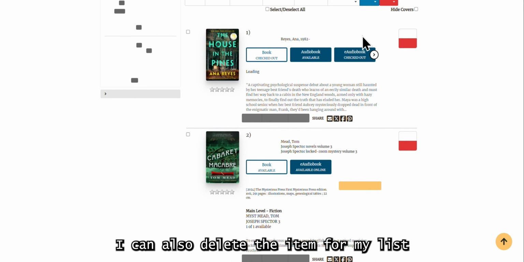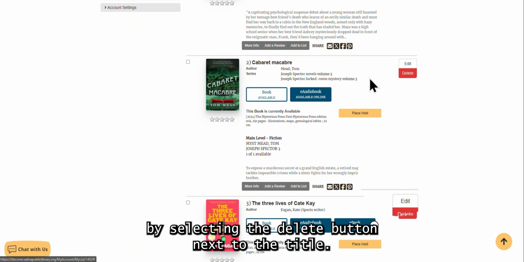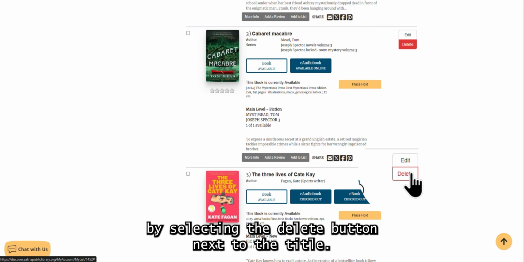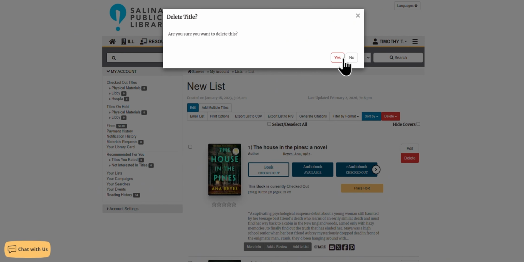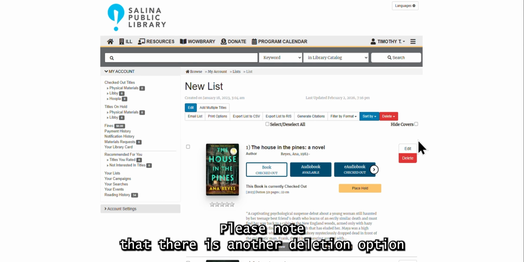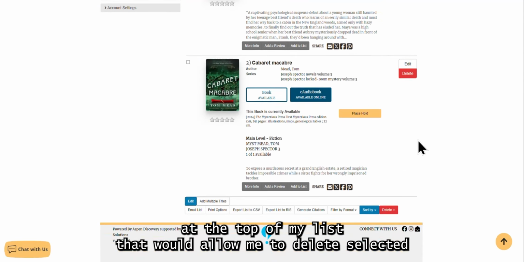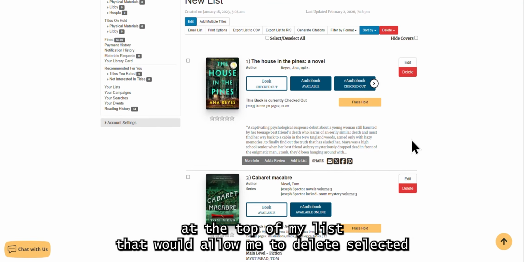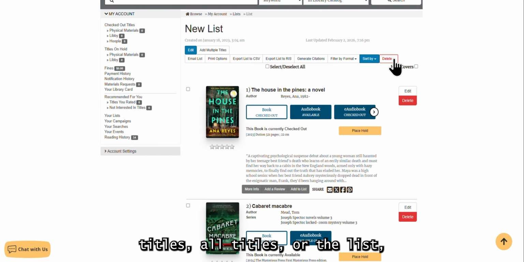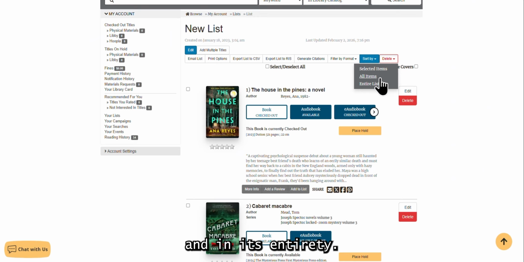I can also delete the item from my list by selecting the Delete button next to the title. Please note that there is another deletion option at the top of my list that would allow me to delete selected titles, all titles, or the list in its entirety.